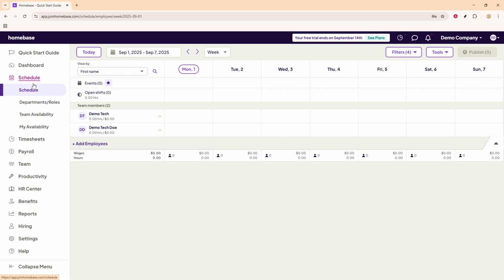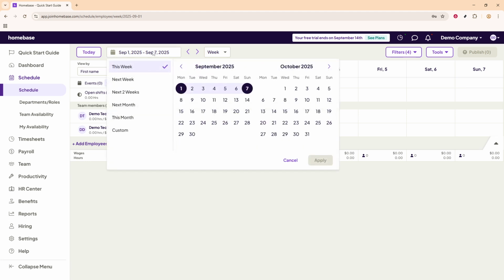Now that we're in the Schedule Builder, it's time to set your date range and view options. At the top left corner of the screen, you'll see an option to select the date range for your schedule. Choose the period you need, whether it's a week or longer, based on how far ahead you like to plan. This feature helps you stay organized and gives you a clear time frame to work within. To refine the view even further, take advantage of Homebase's filters. You can choose options like Scheduled Only to streamline what you see and keep your focus on the shifts that are set, eliminating any unnecessary clutter.